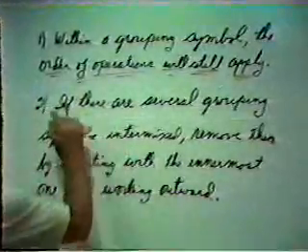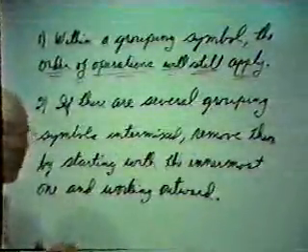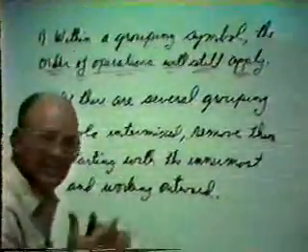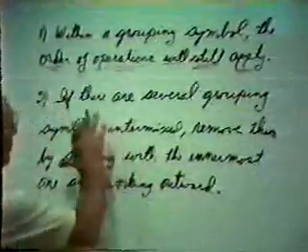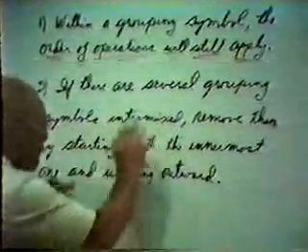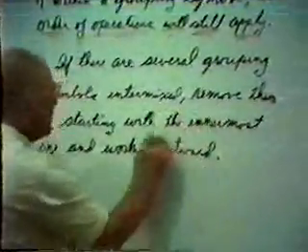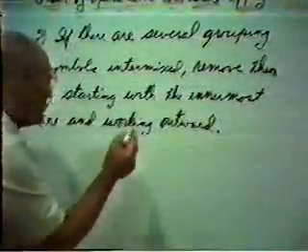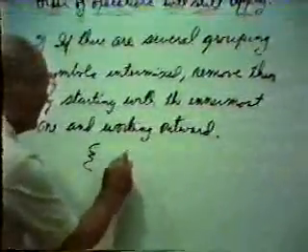Now, in a problem, you have several symbols of grouping intermixed. What they talk about now in the symbols of grouping here, you have parentheses, braces, brackets, radicals. These are all symbols of grouping. But when you have symbols of grouping, all of them mixed up, you start with the innermost symbol of grouping and work to the outside. Okay, now, just some things up here. If I had a situation, say I had a bracket, a brace, and then I had a bracket, and I had a parentheses.